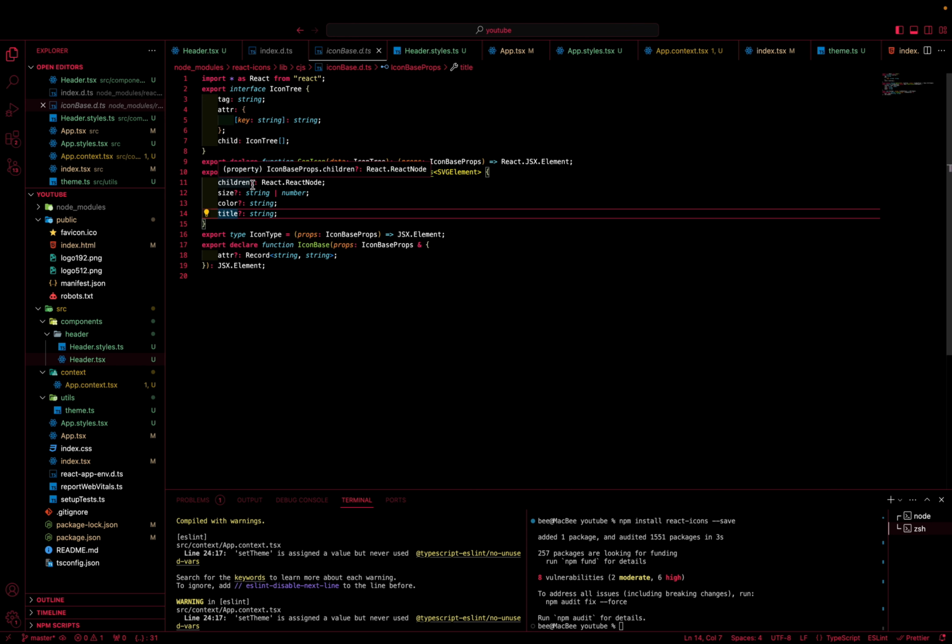And this gives us an idea of how to use the library. So you see, whatever element we put it on, we have to add this data tooltip ID and the data tooltip content. We also have to add a tooltip that will have the ID. So let's put this to practice.